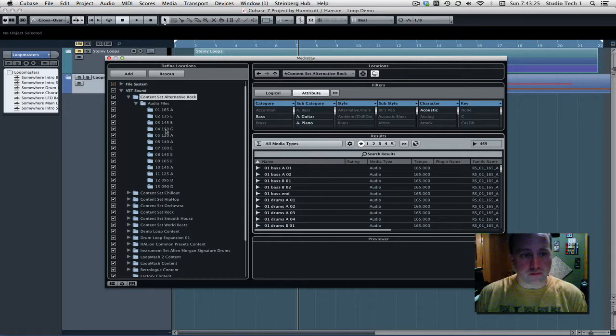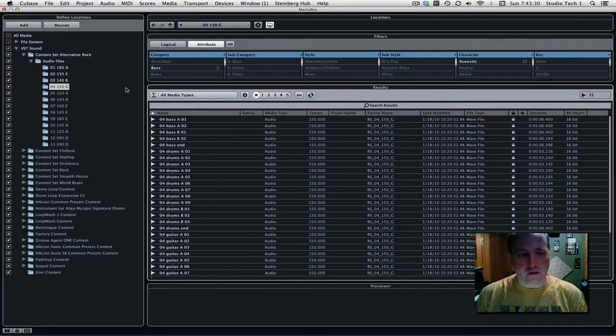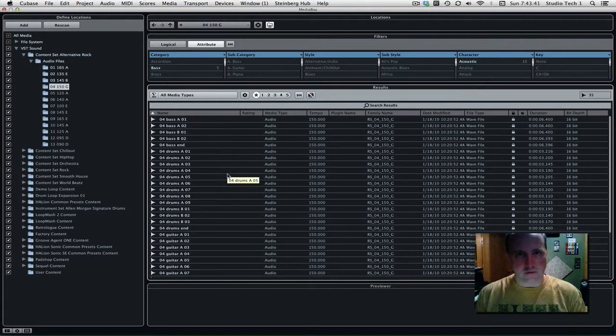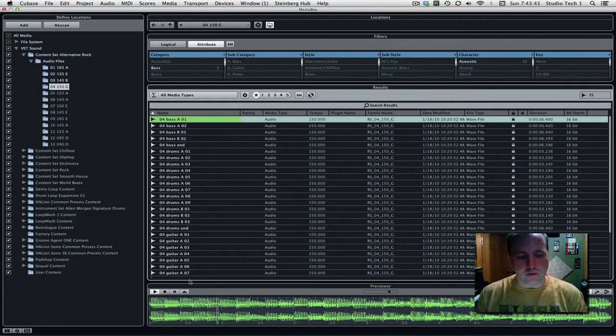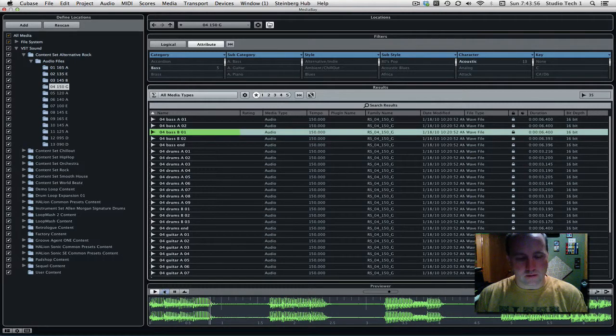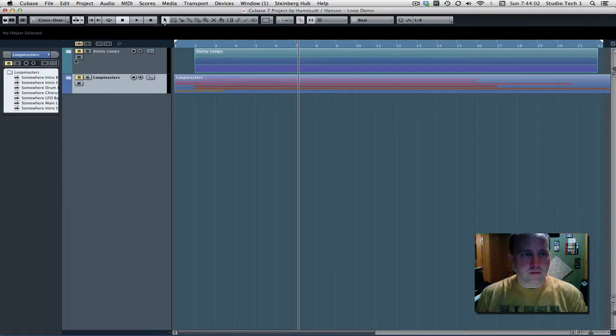Each song, if we come down here to number 4, and I'm going to make Media Bay bigger so you can see everything that's going on. Inside this folder are all these different parts: bass part A1, bass part A2, then the drums, and all of these waves here are designed to go together. They're Legos for music. And so if I click on them, and drum part, you get the idea here, the second bass band. And those are the component pieces that make up this guy.